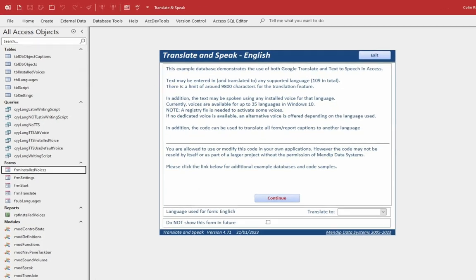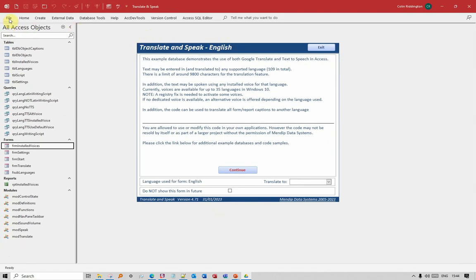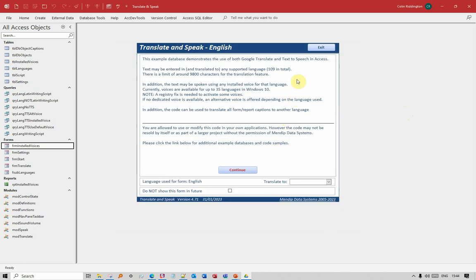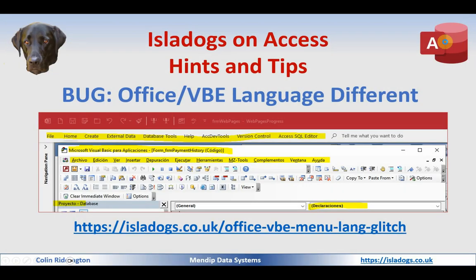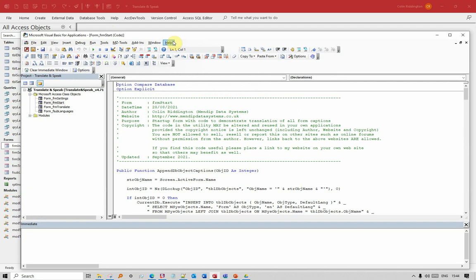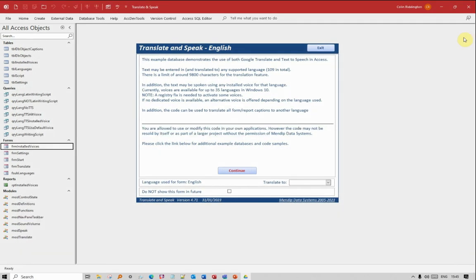Now, in order to fix this, I've got three different solutions that I've found. Instead of changing back to English United Kingdom, I can change back to match Microsoft Windows English United Kingdom, and then amazingly it works in one go. I could also change back to English United States, that would work. The third possibility, the one I discovered first, was that I should just move Spanish down a slot. Let's close that, reopen it, and now as you will see we have English back again here. So any of those methods work. Basically we need to ensure that that second change happens.